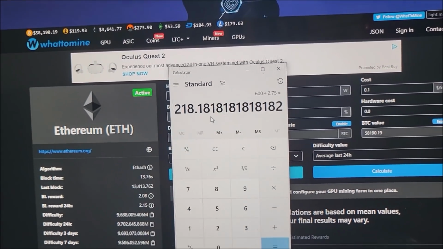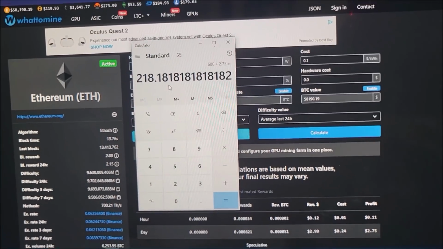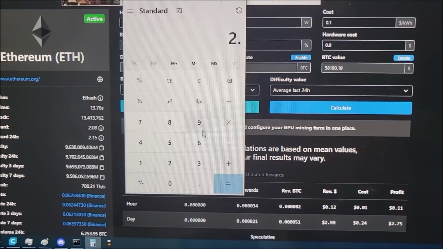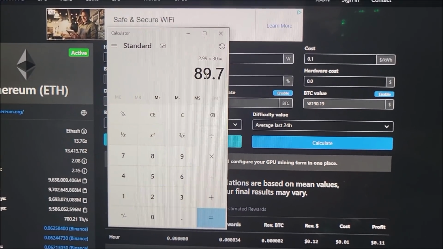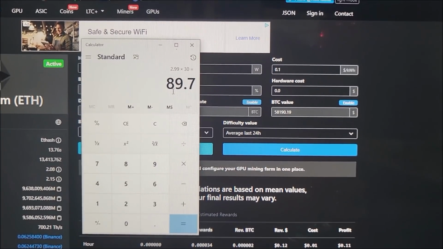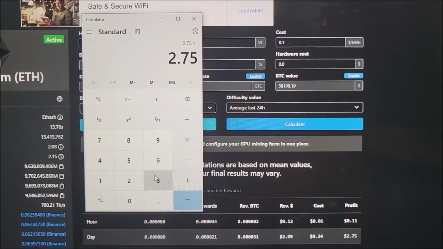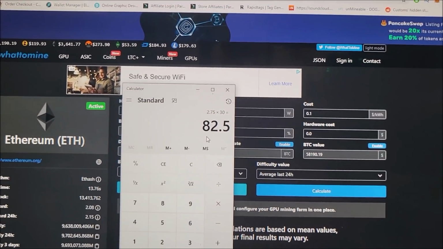But I mean, you can't argue with a $3 a day card. If we take that in a month before power, you're looking at almost 90 bucks. So after power, $2.75 times 30 in a month, you're looking at $82 profit. Yeah, that's good stuff right there.